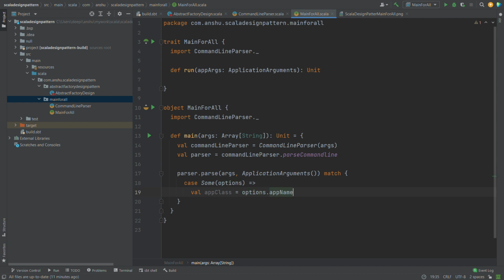So what we will do is an app name dot map. When we do app name, it is going to be an option of string, so we are getting a string now. Now we need to map this back to the actual class that we have. So it is going to be app, and this is just going to be a string. Here it was option and here it is just a string. Now how can we convert a value from string to a class? For that, let's implement a map. Let's create an object to hold the map for all the design patterns.